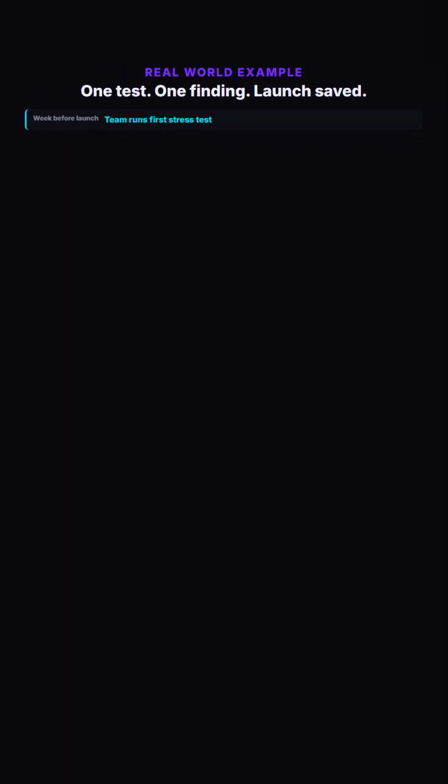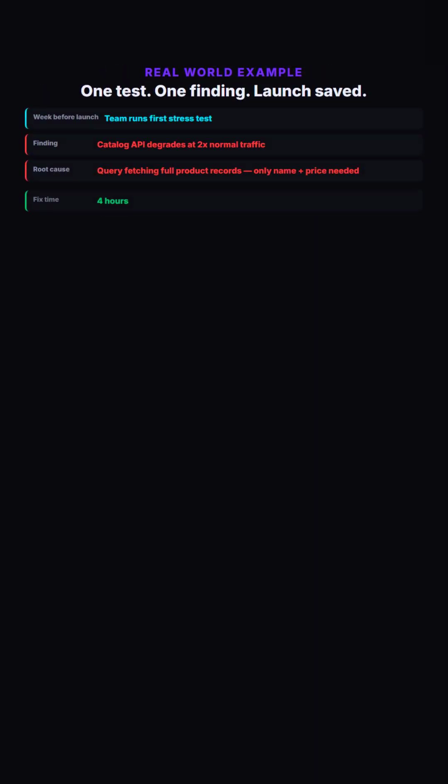Before we close out this episode, I want to give you a concrete picture of what load testing looks like in practice at a real company, because the abstract explanation only goes so far. Imagine a mid-sized e-commerce company preparing for their biggest sale of the year. Their engineering team knows peak traffic will be roughly 5 times their normal daily average. They have a functioning CI/CD pipeline, a solid automated test suite, good monitoring in production. But they have never run a load test.